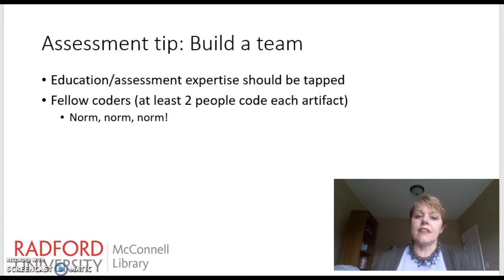But if you do have 2 coders, then think about inter-rater reliability and do norming. So we have a couple of articles for you to possibly read in the supplemental reading. One by Megan Oakleaf. It's all about how to do norming. And when I say norming, it means that you and your fellow coders get together and you take 10 artifacts from your pool, and then you practice. You fill out the rubric. So you pass one around, you all fill out the rubric, and then you compare results and discuss. And then you do it again, and then you do it again, and then you do it again. And after about 5, you're going to all start being very consistent amongst yourselves as well as within yourself.